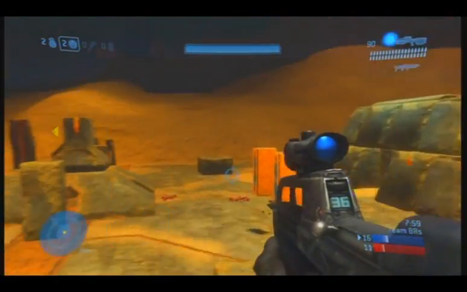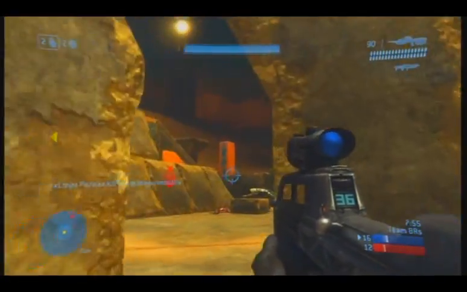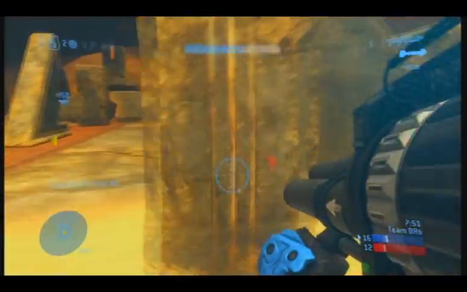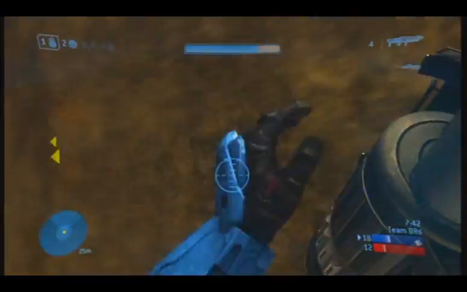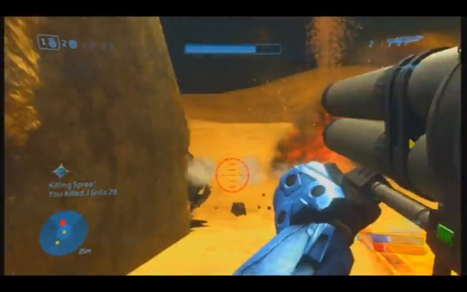Well, they're up 16 to 11 right now, and it looks like the warthog is just going back and forth between the top base, so he doesn't have to really worry about that now. Quite a nice rocket right there, just reloading. And right, chopper's coming. One thing that really does shit on you in this map exactly, wow, nice rocket, bro.